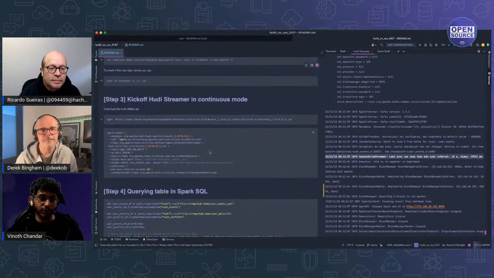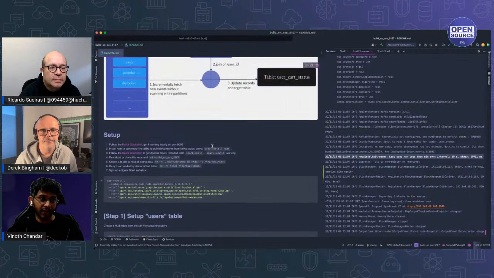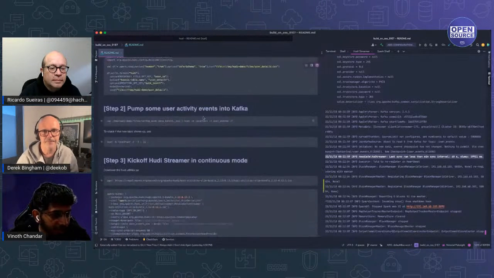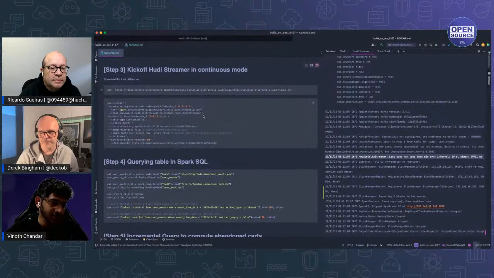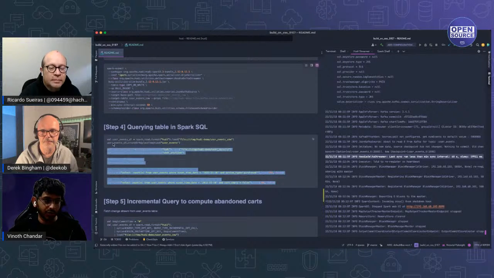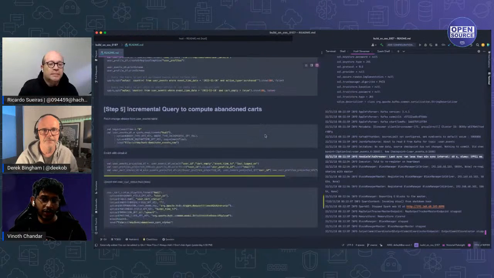So what we managed to do here is ingest the user events table, right? And while this is running, you can now query this table. I'm just showing you that you can write some snapshot queries. Not very important or not very interesting. Maybe this is the most interesting thing. This directly answers the question that you were asking, right?